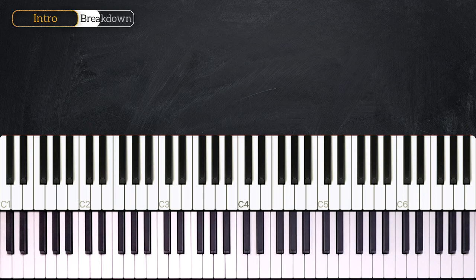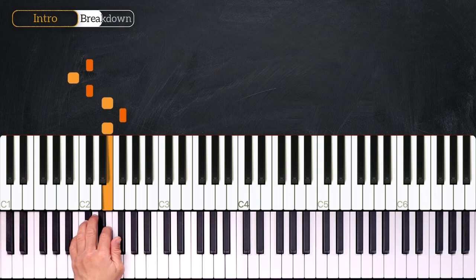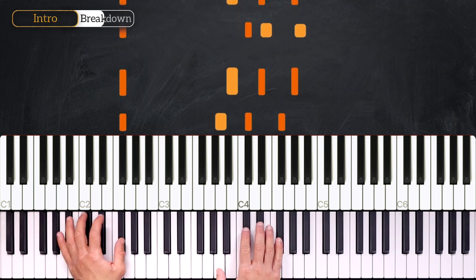To add the right hand that comes after, you really need to play this a lot, so then you'll be able to play it faster, and without thinking about it. So in the introduction, we play it 8 times. Then comes the right hand, with the chords that we've seen earlier.